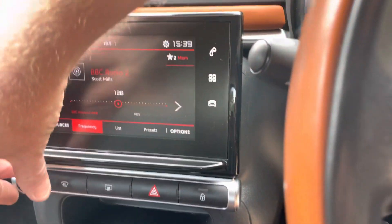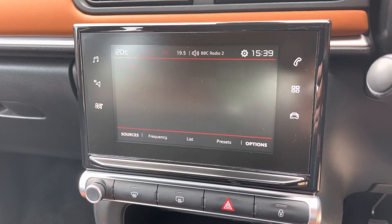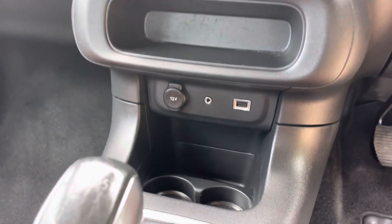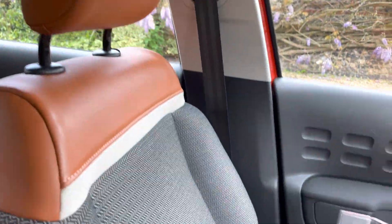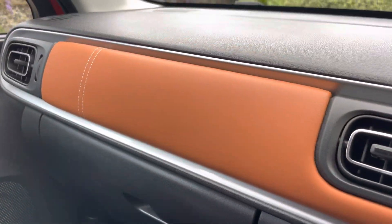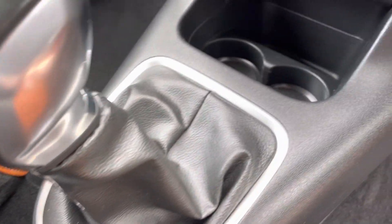The central display controls both the radio and the climate control. It has DAB radio, Bluetooth, and connectivity through the USB down there to use your phone's navigation system through the car's stereo. A really lovely feature is the leather dash up there, and there's a centre armrest for the driver and cup holders absolutely everywhere.